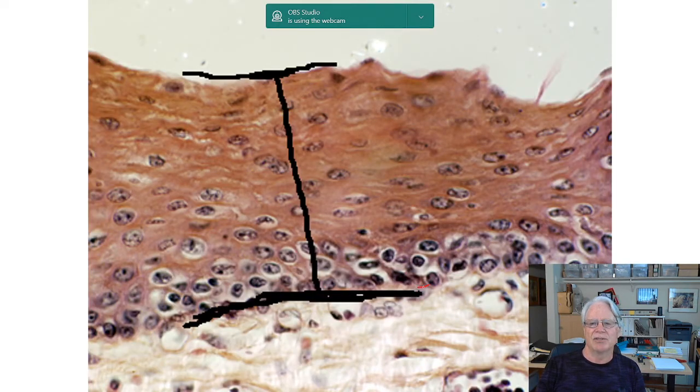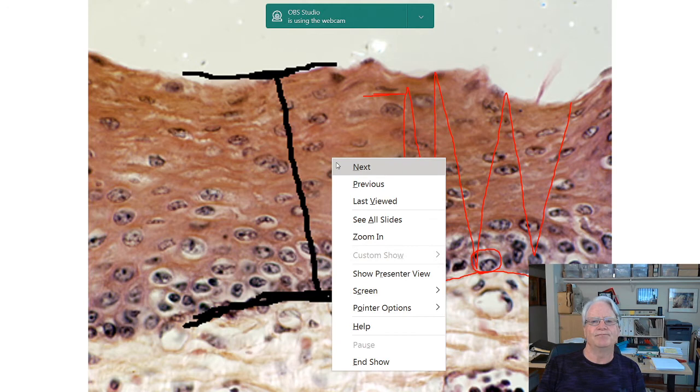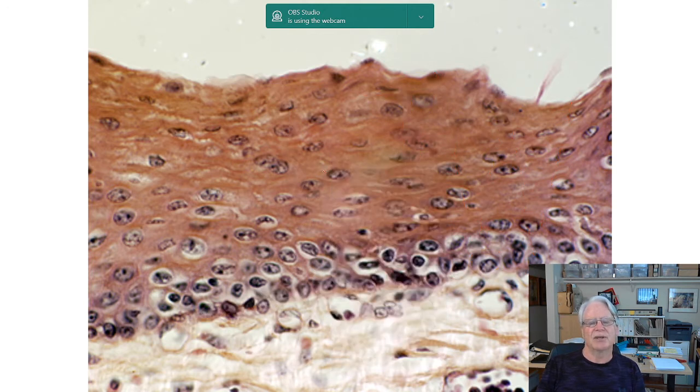Again, here is the bottom layer. And you can see here the cells are not particularly flat, but by the time you get to the top, we do have flat cells. Okay? So the cells are not as distinct and nicely lined up as some of those other things. But again, I have this thickness here. And that's going to tell me, this thickness is going to say, stratified squamous epithelium. And there it is. Okay? So stratified squamous epithelium.